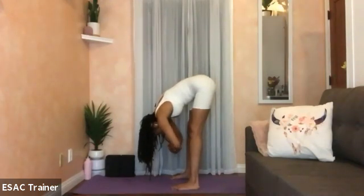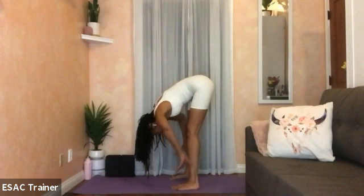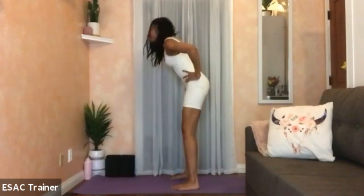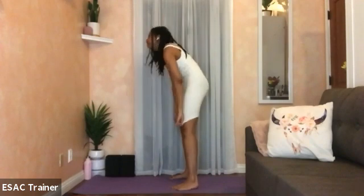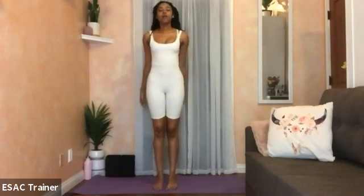Release your fingertips down towards your toes. Have a slight bend in your knees, hands to your hips. Gently come all the way up to standing. Great job, everyone. And I'll turn to the side so it's a little easier to see. And I will mirror you guys.